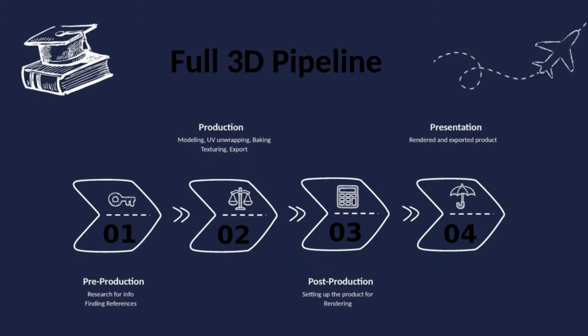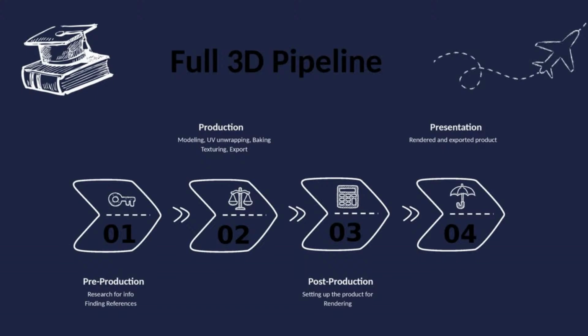This may be applied to any pipeline that you may wish to do, from either a 2D animation or a 3D project, anything that can be done in a pipeline. It can be really organizing, and you have multiple goals that you can set yourself. For example, in this full 3D pipeline, pre-production is basically researching or preparing everything you need.